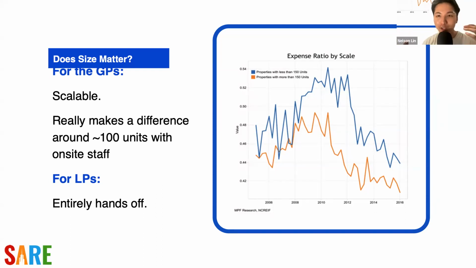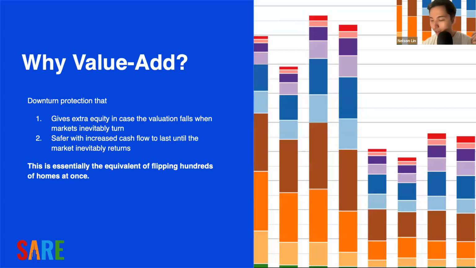The more you go, the cheaper it is for you to wholesale products that you would otherwise have to deal with on your own. Now that being said, I mentioned this earlier, value add's important as well. This gives you extra protection during your downturn because there's always going to be a downturn, but there's always going to be that return back. I say always in quotes. It's historically what's always happened.